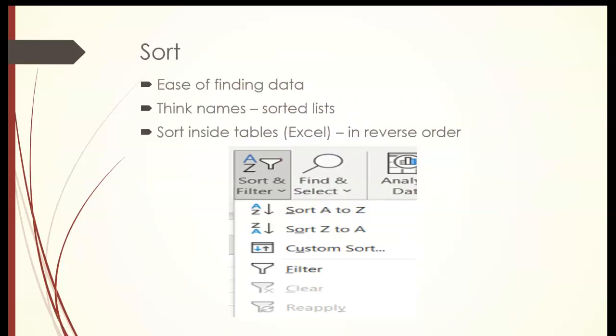Sorting, a nice feature. We did that a lot in Word, but it also extends into working in spreadsheets. For example, if you had student, client, or customer names, with first name in column A and last name in column B, you would probably want to sort by last name. What happens if two people have the same last name? Then you would subsort by first name. We'll learn how to do that as a custom sort. Also, if you wanted to sort numerically, you could sort from smallest value to largest or from largest to smallest.